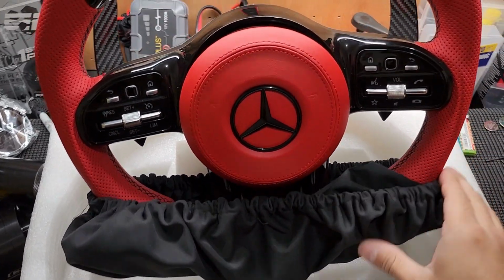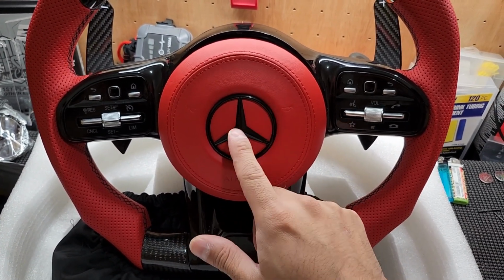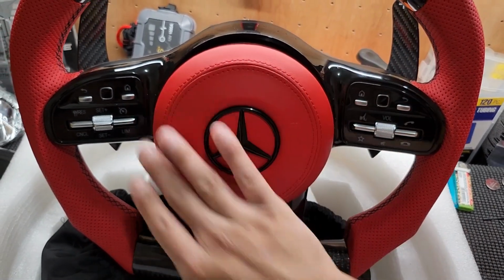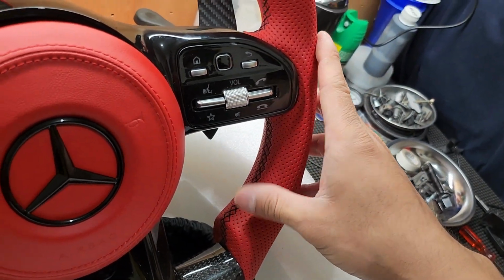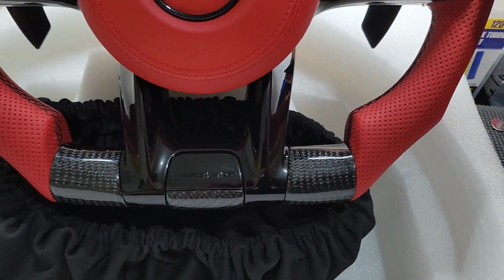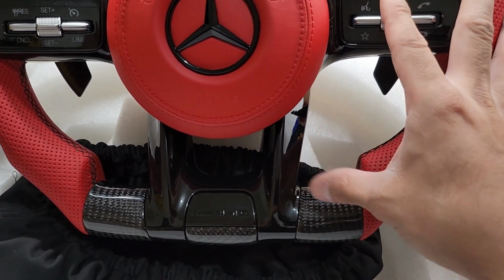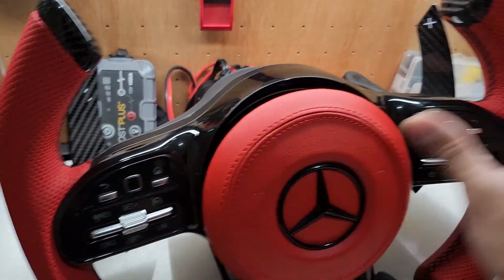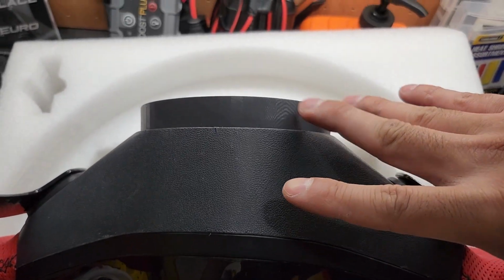Now a couple of additions to this steering wheel. Obviously the black emblem, but you can request also chrome or black. I went with the red airbag with red stitching. I was going to go with the black stitching, but too much contrasting there, so I kind of kept it solid. I did, however, go with black stitching all the way through on the bolstering here, red leather, perforated, obviously carbon tips here, carbon bottom. I still wanted the piano gloss black trim. You can go all carbon if you want to, but I kept it like that because I like that contouring, that contrast between each item here. There's always a balance. Also black fascia trim panel here. And of course, this also comes with the actual cover as far as this seal, which is pretty neat.